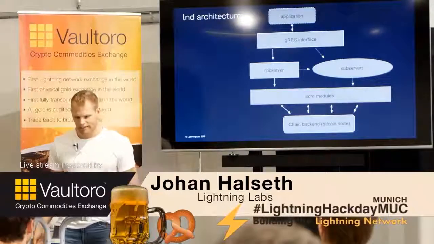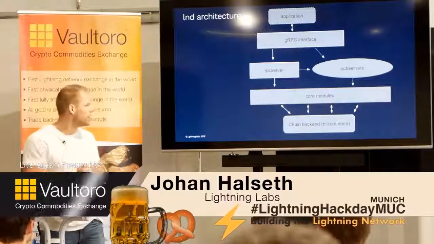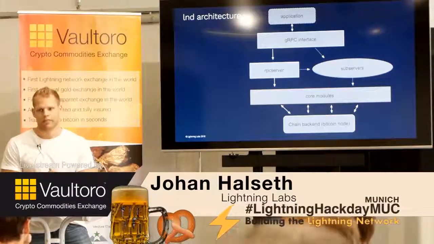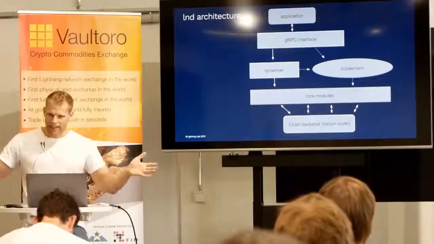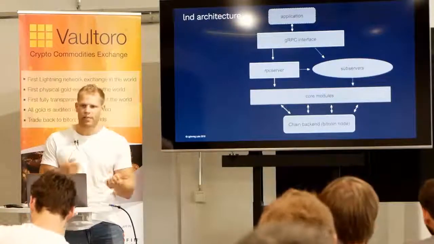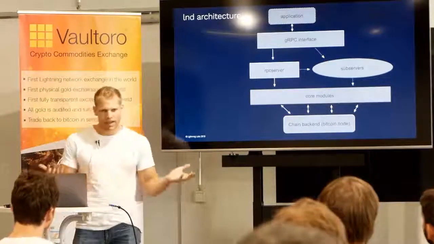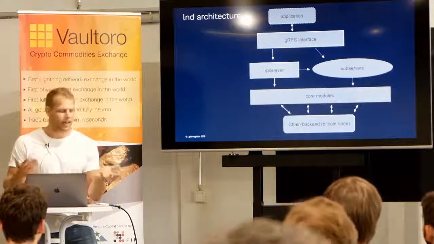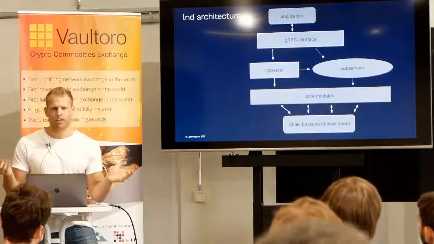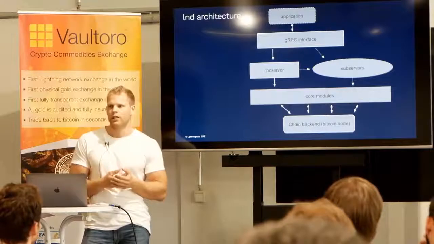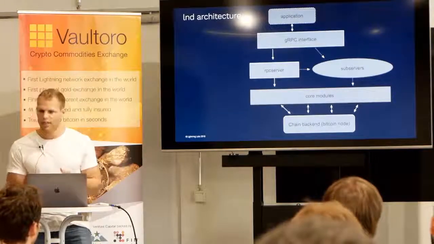This is a very high-level overview of how LND is built. You have the core LND modules, and one of those modules is an RPC server. We also have something called sub-servers, which are basically optional RPC servers. So we have a pretty massive API you can access when you run LND, wrapped in gRPC, which is a standard for making RPC APIs. In my opinion it's much better than a JSON API because from a gRPC spec it will automatically create APIs supported by a bunch of different languages. Whatever language you're using, as long as it supports a gRPC library, you can connect very easily to LND, and on top of this gRPC interface you can build your Lightning application.